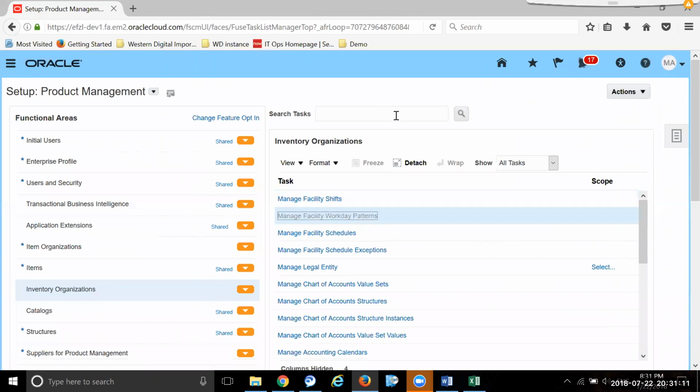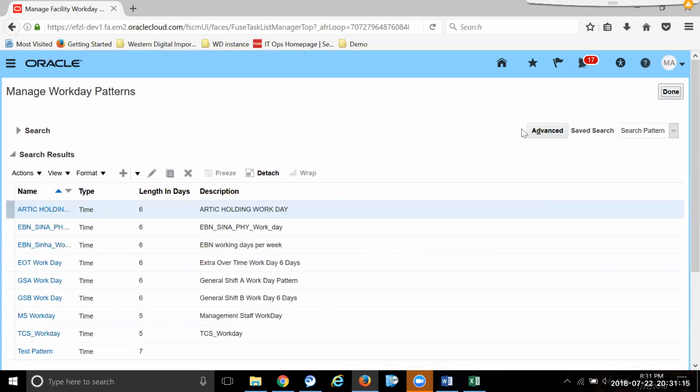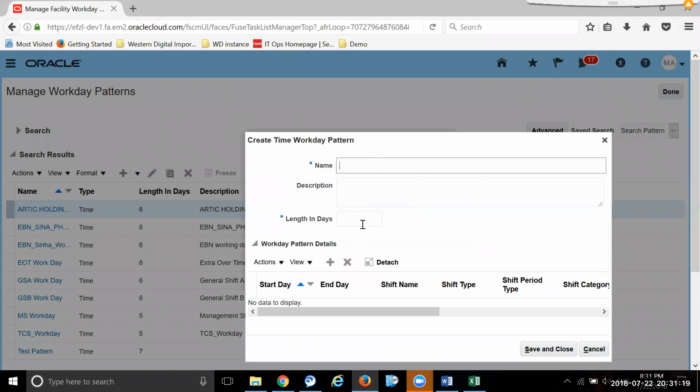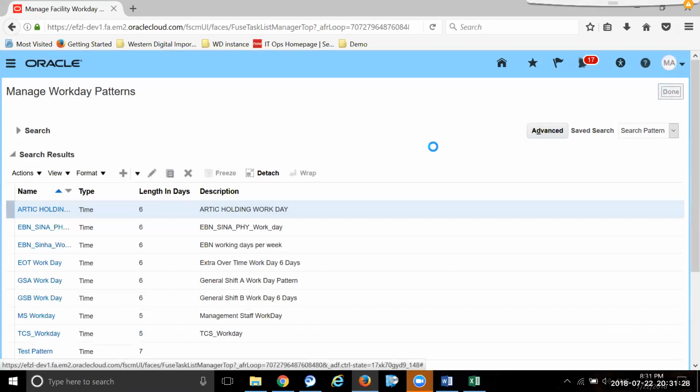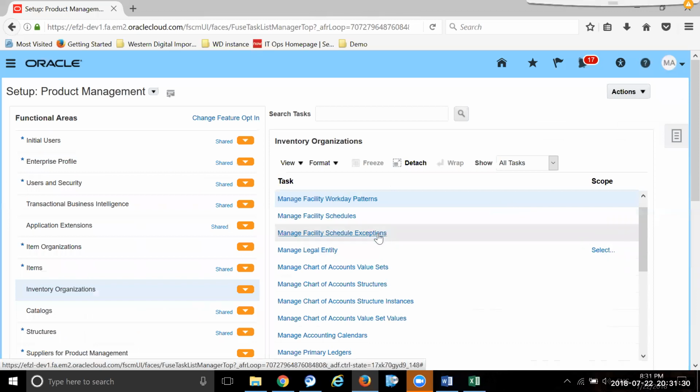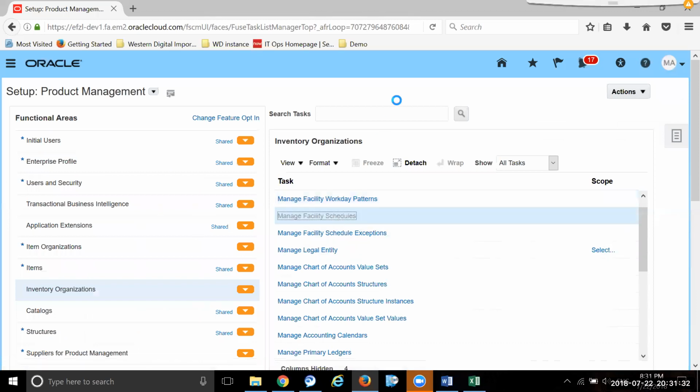Workday pattern. How to define the workday pattern? Under one particular day, how many shifts are there? Name, description, length in days, and how many shifts. We can bring as many shifts as we want. Okay. And after that, we are going to map with the schedules.